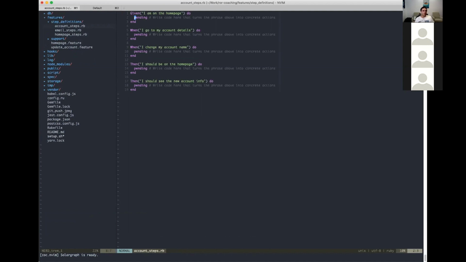Okay, so now I'm going to think it through and decide what I want to have in all those steps, right? So for the homepage one, I'm going to say I'm visiting the homepage, the slash URL. And then I'm going to click on an account edit link, right?